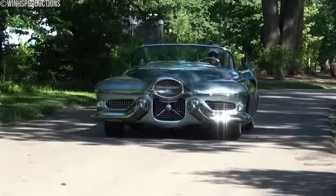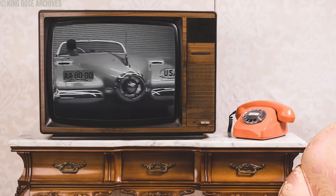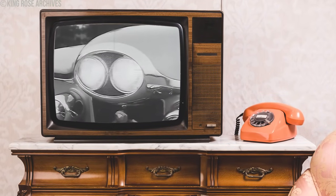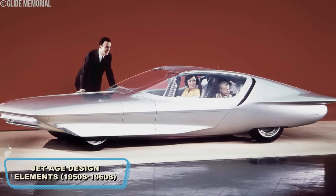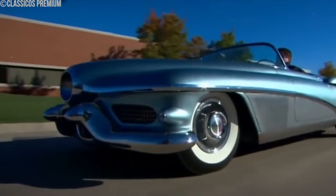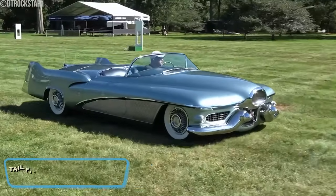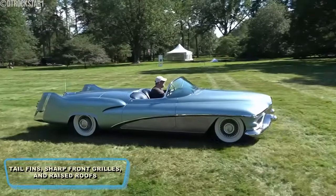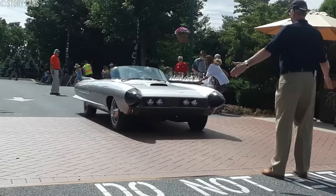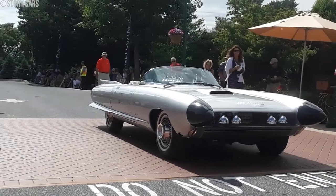Next are the jet age design elements of the 1950s and 60s, where style sometimes overshadowed safety. The term 'jet age' was first introduced in the late 1940s when jet-powered aircraft emerged. The jet age brought sleek modern designs to cars in the 50s and 60s — imagine cars with tail fins, sharp front grills, and raised roofs. Inspired by jet airplanes, these features made cars look modern and showcased the spirit of innovation. Though modern, these design elements had safety issues.